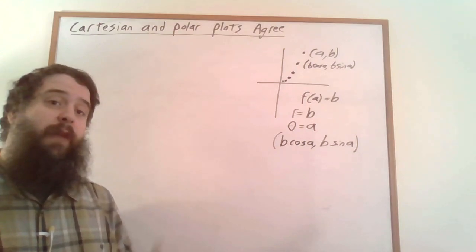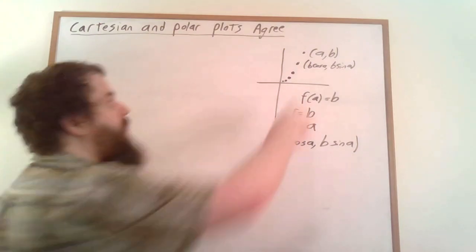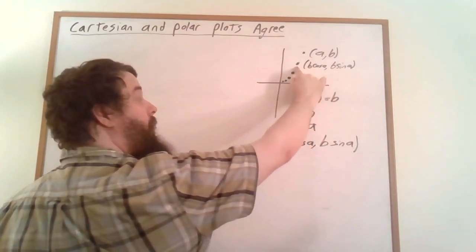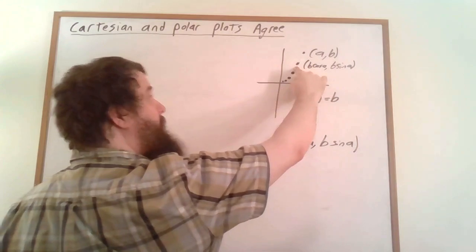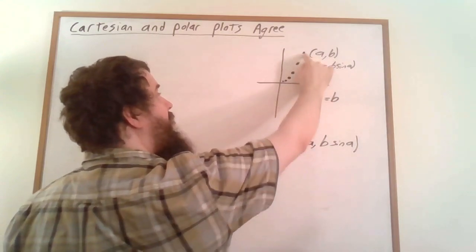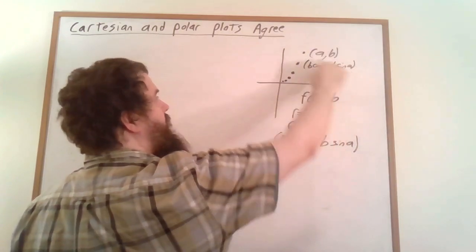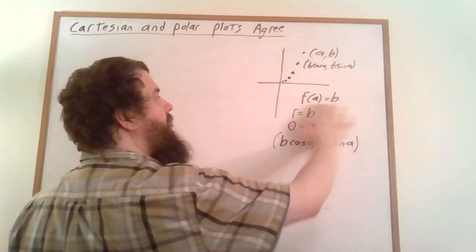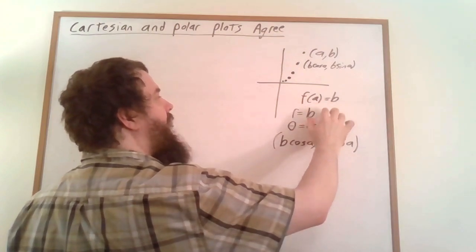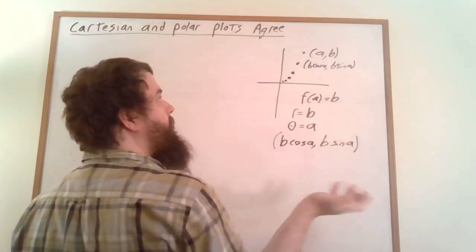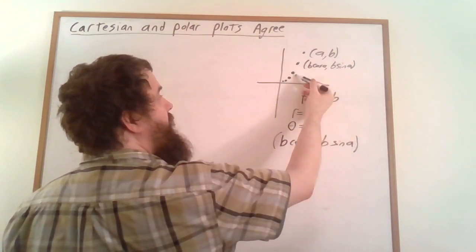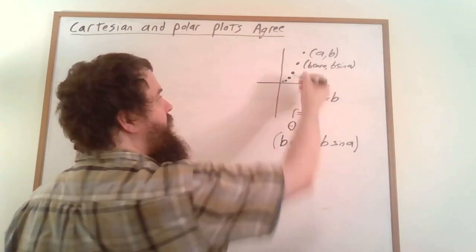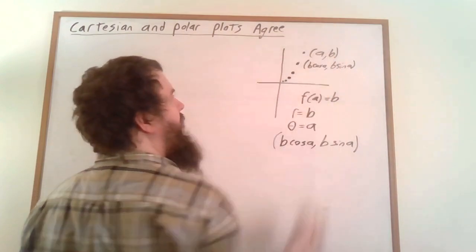And similarly, we can do the reverse. If we know, for instance, that this point with polar coordinates a, b is on the graph, then we know that the point with Cartesian coordinates a, b has to be on the graph, because both of them are equivalent expressions of f of a is equal to b. So we know that if the lowering of a point is on the graph, then the point itself has to be on the graph. And we can actually keep going in the reverse direction.